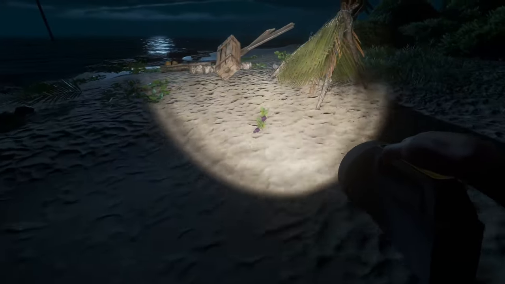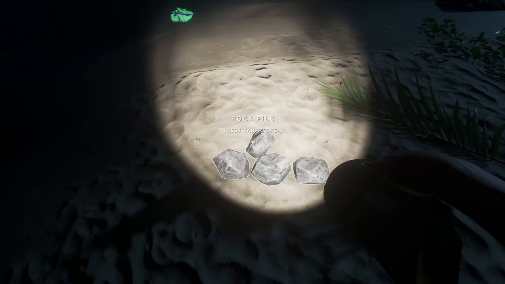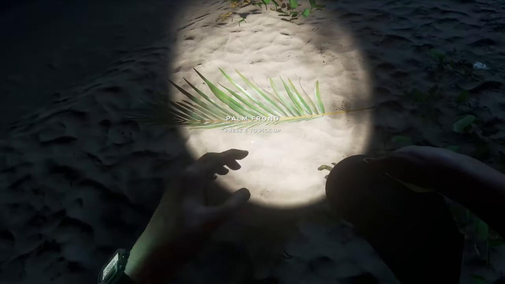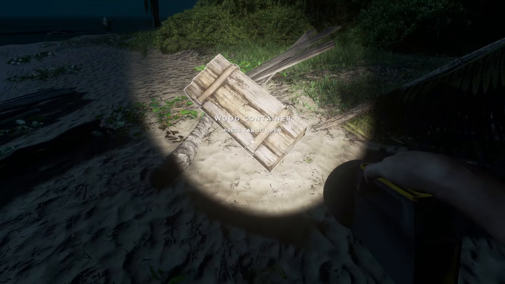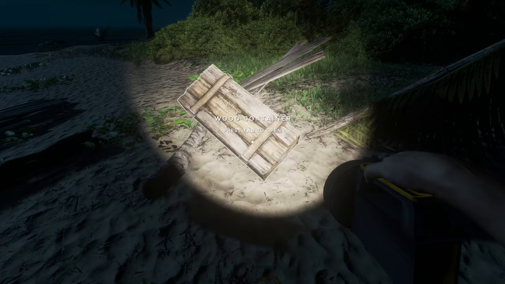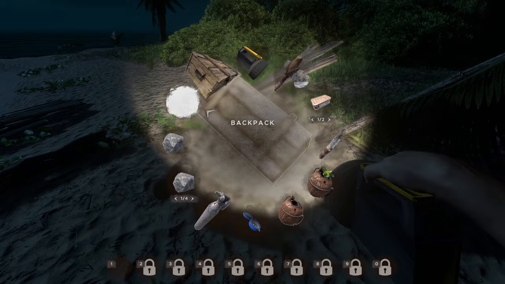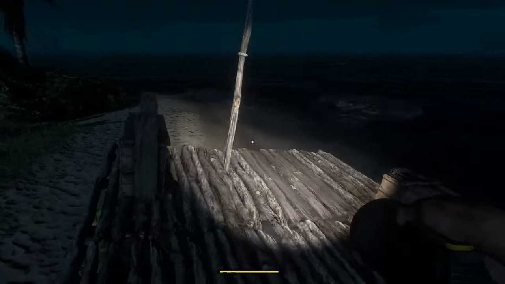All right, and here we are. This is our old base. Look at there. We're gonna pick up everything that we have left here. Really? Can I place this stuff in there? There we go. See, we're learning the game mechanics here.